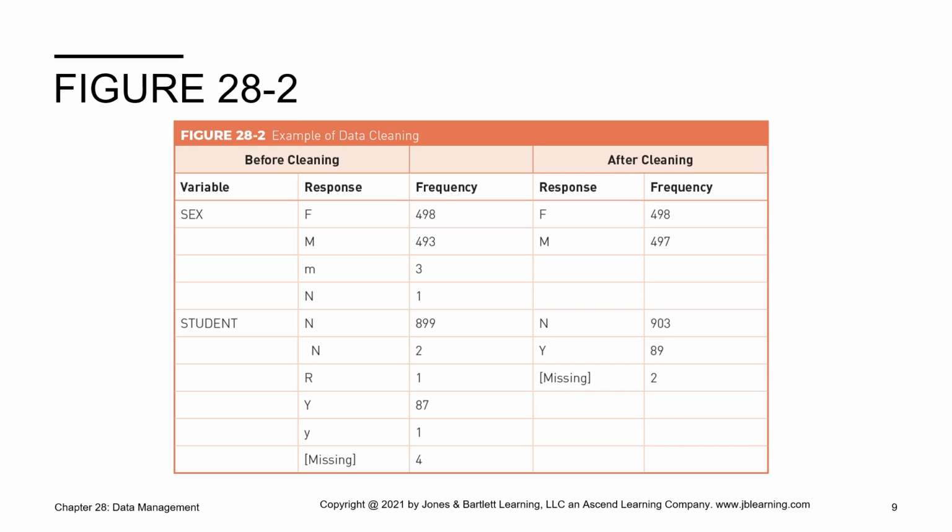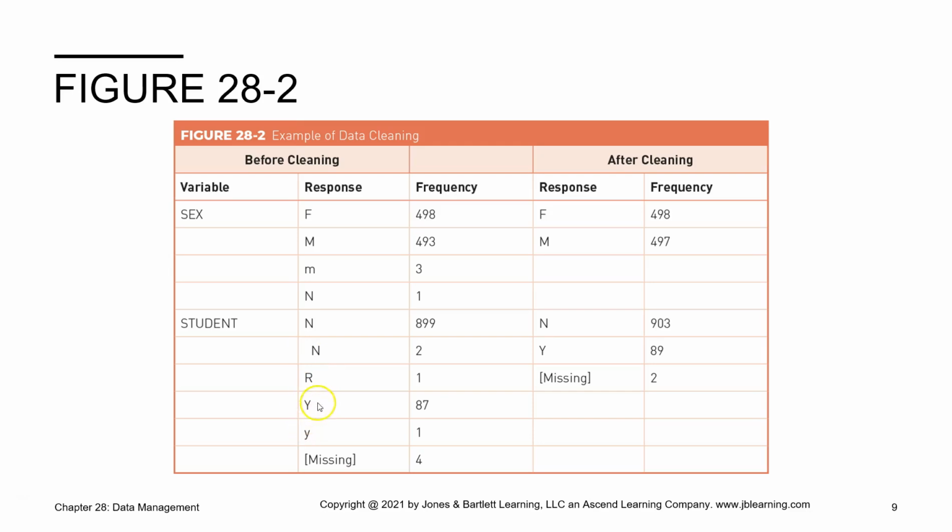The same for this student variable here. There are some other issues here. So if you're trying to decide yes or no, if it's a student, this N here, if that's say a no, and then you have this one underneath it with a space before the N, then that's not going to read it as if it's an N there. So you're going to have to recode that. You're going to have to clean that to make it an N.